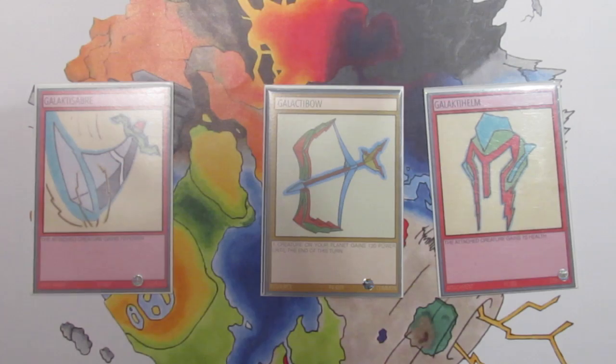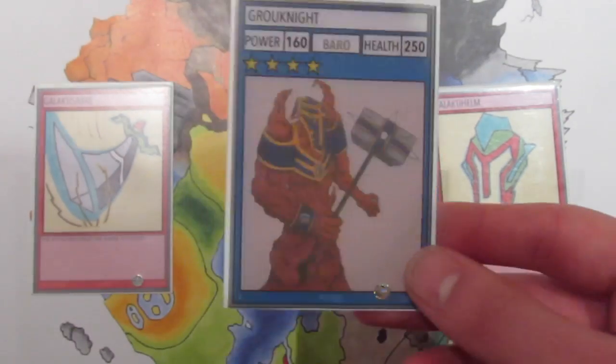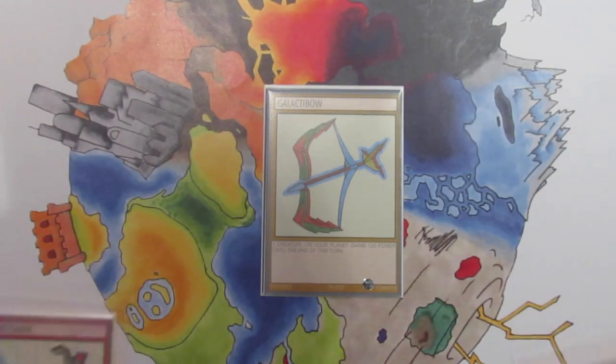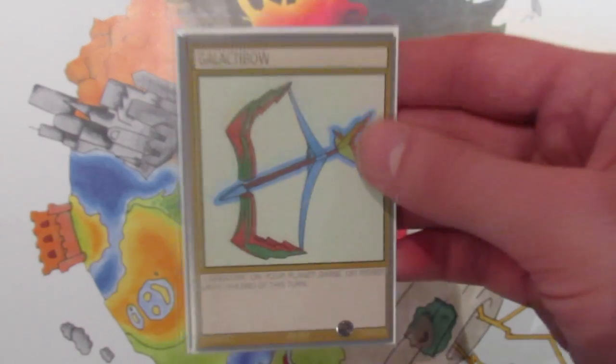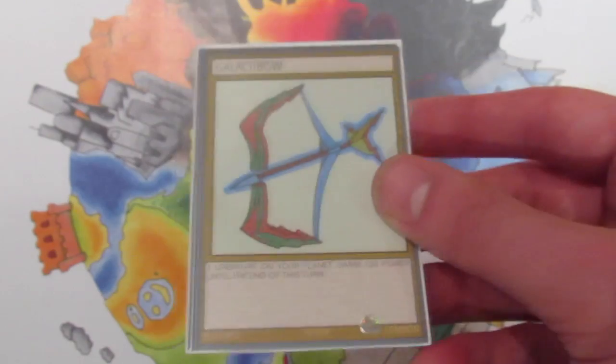And if your opponent has like a really strong creature that you want to get over and you've only got something like a Ground Knight on your planet, then Galactic Bow can just give you that boost that you'll need to get around those creatures. So again, this is a sort of generic card that can be used with any planet, but I really think its full potential can come out with Baro.